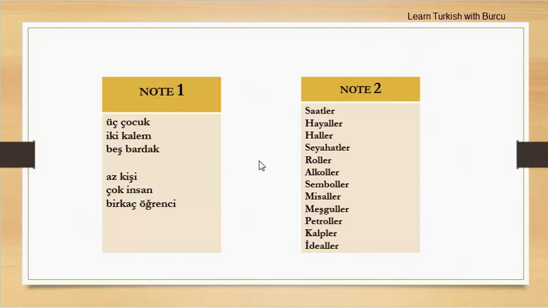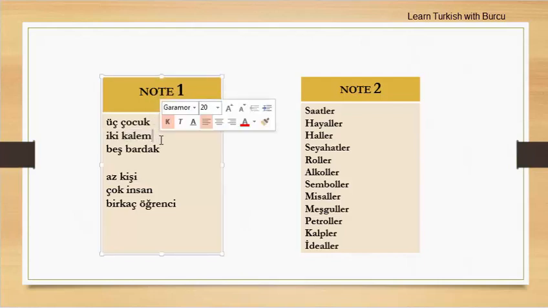The first one is about the quantities. When we use plural form, when we talk about an object, more than one, okay? It's not singular. We use the full plural form, for example, kalemler. Mesela, for example, iki kalem. Not bir kalem, not one pencil. Two pencils. We don't say iki kalemler. As you can see, these words, üç, iki, beş, show that these are plural, more than one. But we don't use plural suffixes.